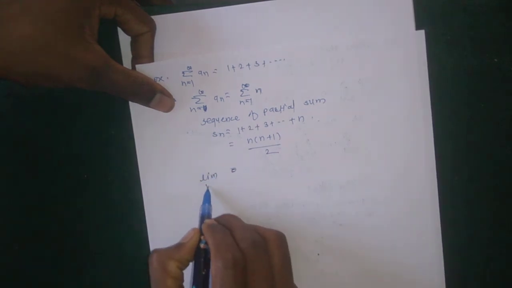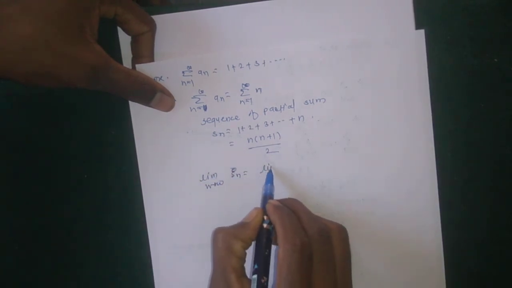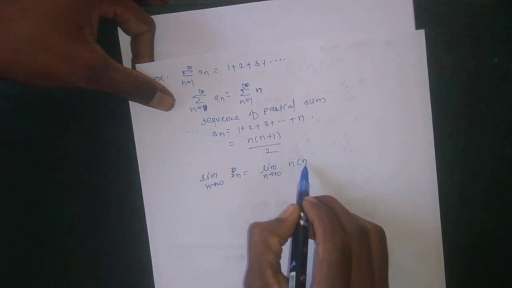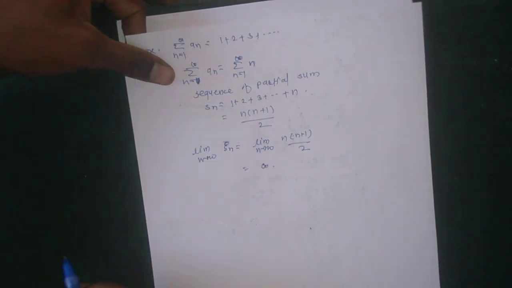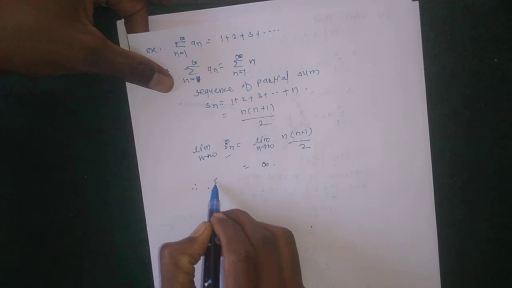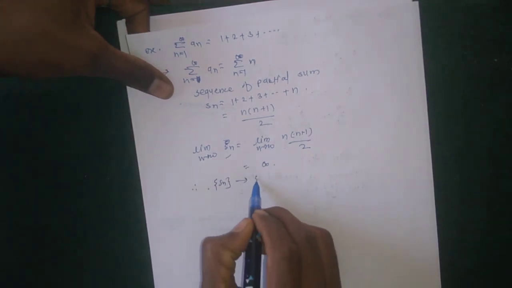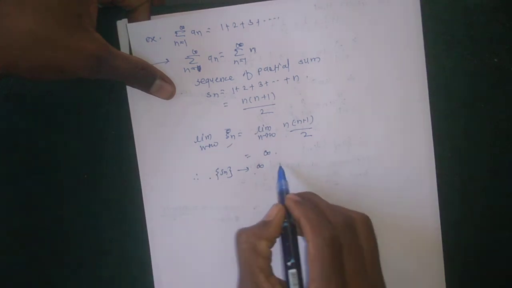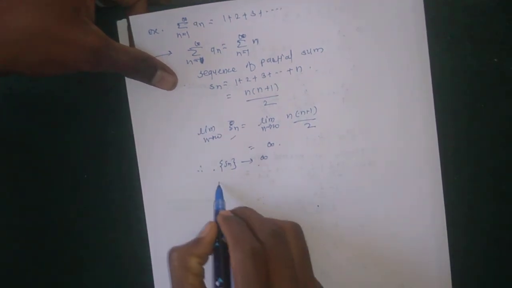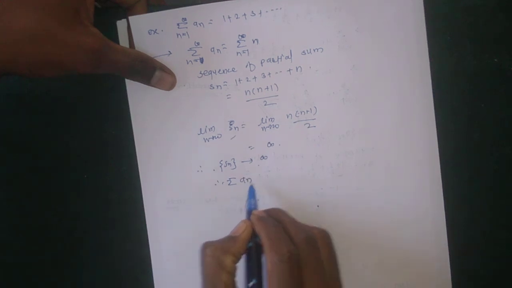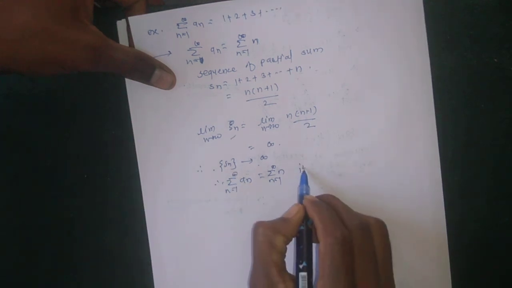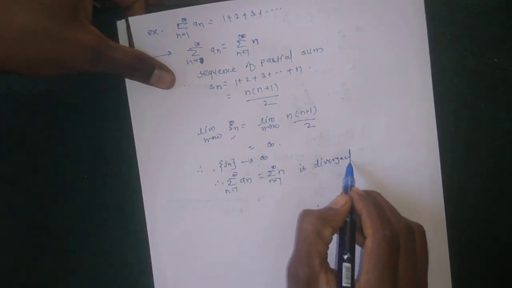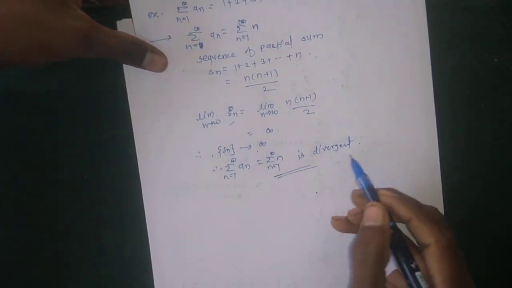Okay, so in this way find the limit. The limit as n tends to infinity of Sn is equal to the limit as n tends to infinity of n into n plus 1 divided by 2, and if we take n equal to infinity, then the value is infinity. That is, the given sequence Sn has limit infinity, which is divergent. Okay, and therefore the series An, n runs from 1 to infinity, is a divergent series. Okay, in this way we have to find whether the given series is convergent or divergent.